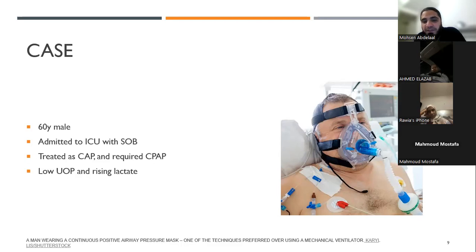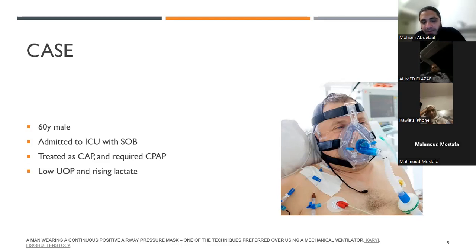The doctor who advised to give the fluid recognized immediately the mistake that he did. The patient is shocked, and that doesn't mean that he is hypovolemic. He gave him a stat dose of furosemide. His oxygenation improved. He managed to have a ROSC, and by the morning he was more stable. When we came next morning, the first thing we did is just put the probe on his heart and see what's going on. And he had a very severe dilated and very poor LV systolic function. So he was shocked, but he wasn't hypovolemic. It was a cardiogenic shock.